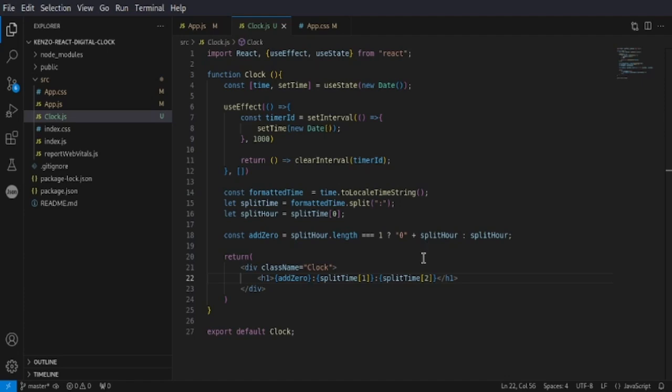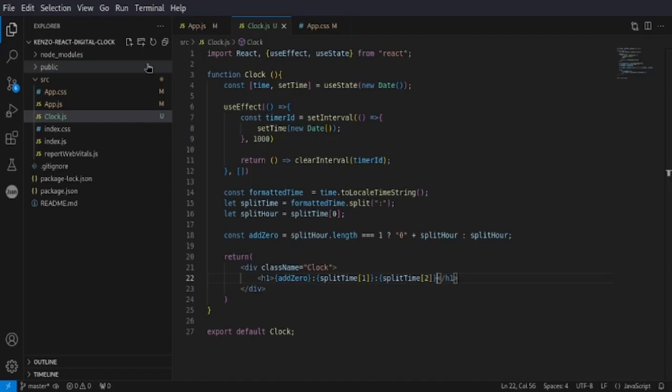So the seconds will also display the AM or PM, since we only split by this. Let's see how it displays. So yeah, perfect, it added the 0 there.